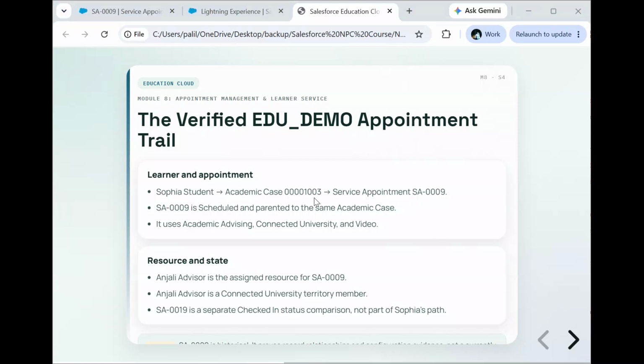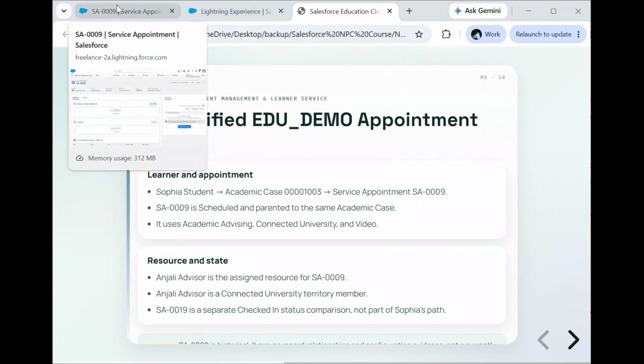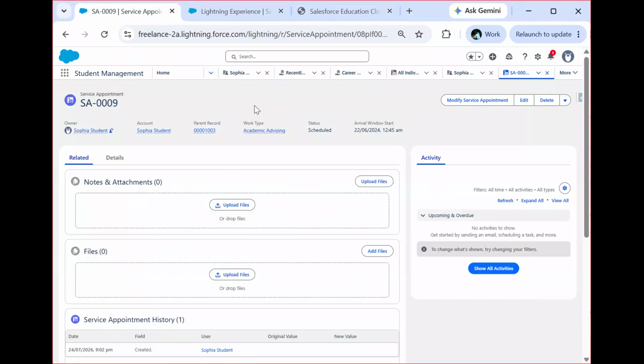In our lab, we are now going to jump into Salesforce and look into Sophia's academic case. Let's search for a case.